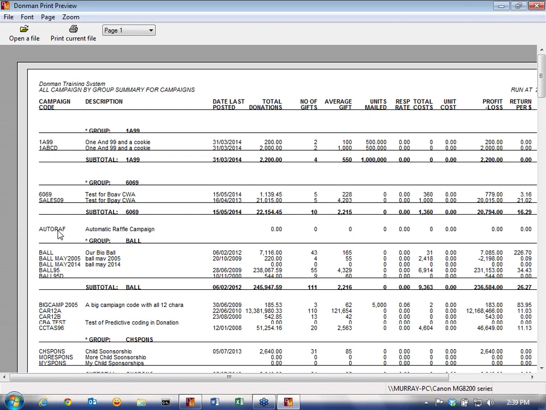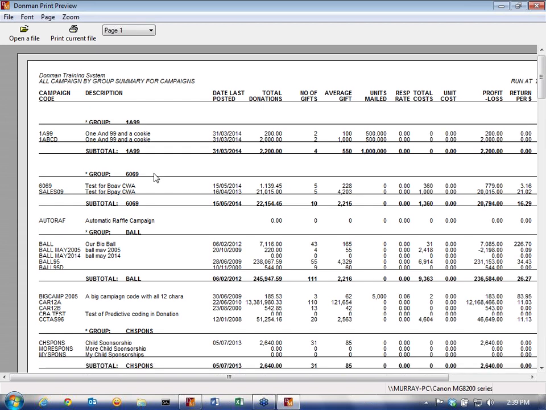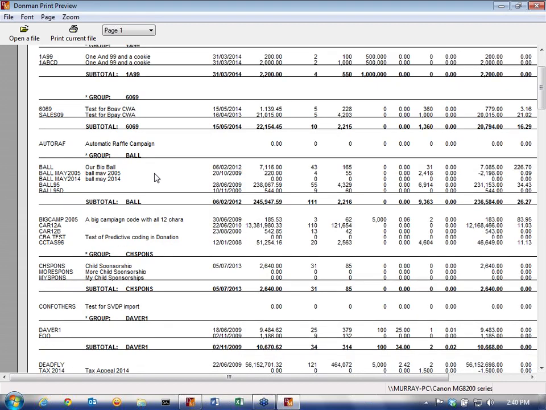So what that means is this one is in the campaign group where there is only one in the campaign group. So as well as being able to see the overall results of your various campaigns here, it is an excellent way of just working out how your campaigns are being grouped. So you might look and say, well, here are my ball campaigns. And then later on you might see another campaign somewhere further down that's not in there, that you might say, oh, actually that should be part of the ball. So you can then go to campaign code and add or change the campaign code to the relevant one.